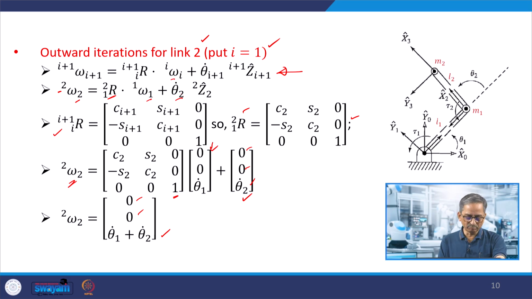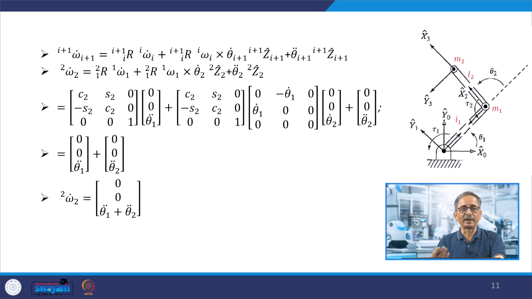Okay. And you see this is quite obvious also, that the second link's angular velocity is going to be the angular velocity of the first link plus that of the second link. So, physically also it is intuitive. Okay. So, I have intentionally taken this problem so that you can correlate these things with your physical understanding as well. Okay. Next, after finding the angular velocity, let us look at the angular acceleration equation here.